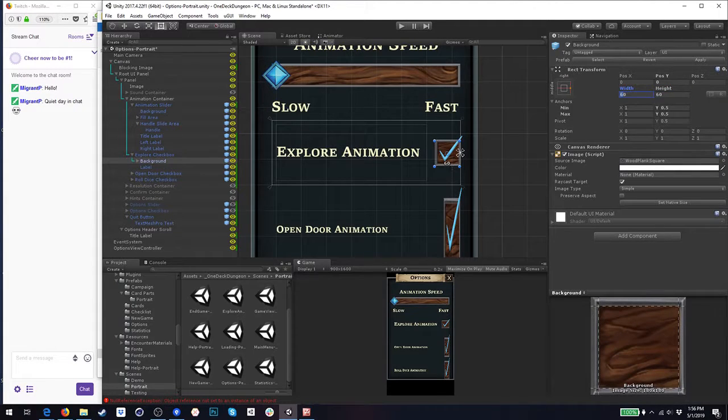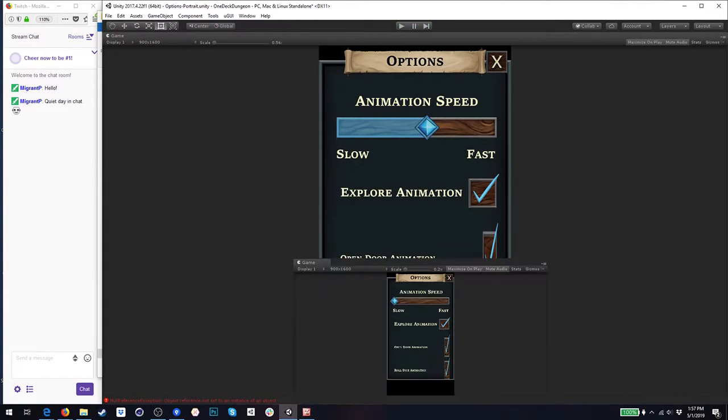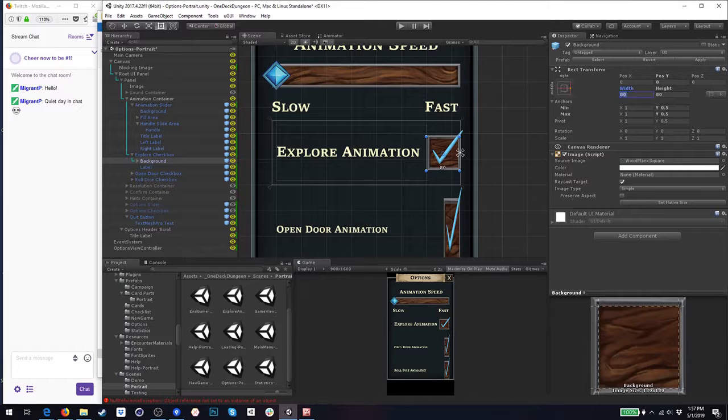Let's see, if I make it 80, will it still fit? Yeah. Because that way it'll be a slightly bigger area to click on, to toggle it on and off. Yeah, maybe that's a little bit big. Let's try 70. 65.